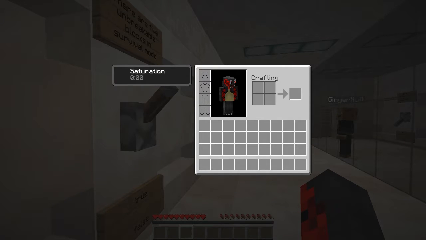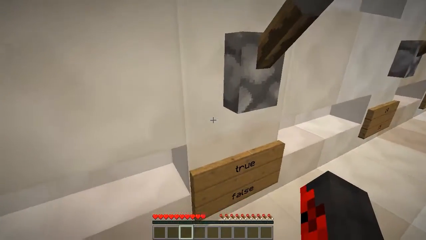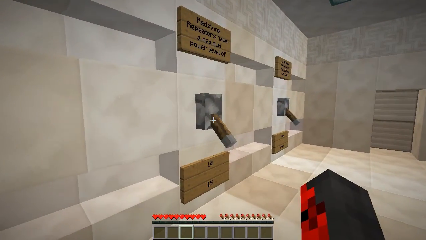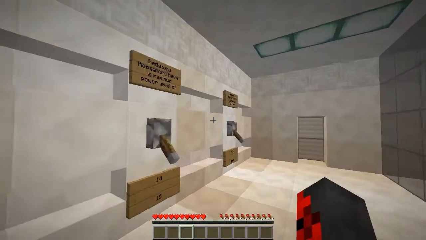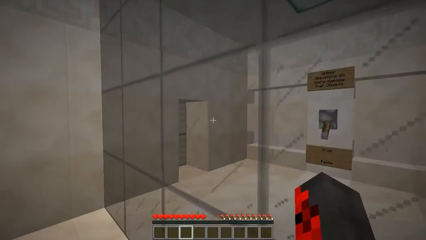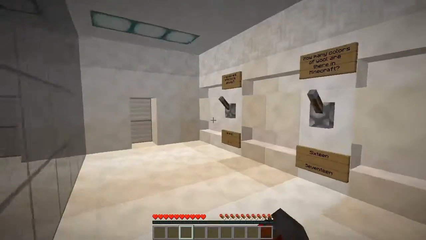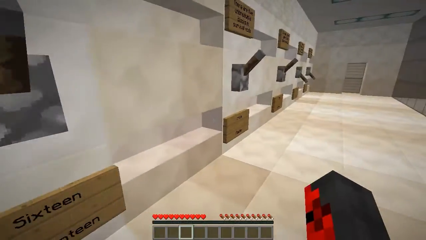Redstone repeaters have a maximum power level of... I feel like we're both Googling, aren't we? Okay, Google. Redstone repeater has a maximum power level of 15. Okay, so obsidian is formed when flowing lava hits water. False. That's correct. Okay. That's correct. Wait. No, doesn't mean that.